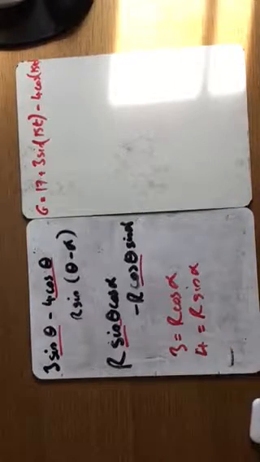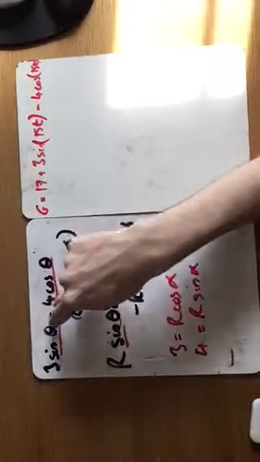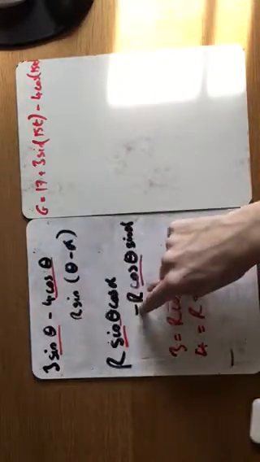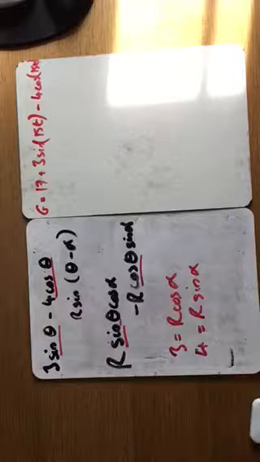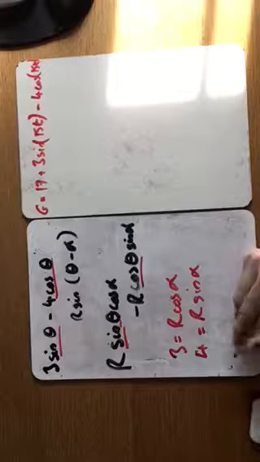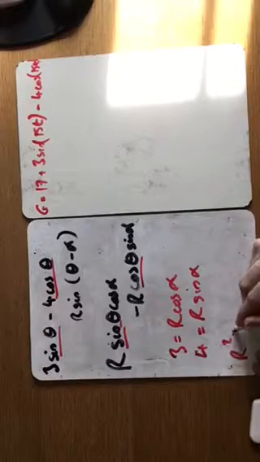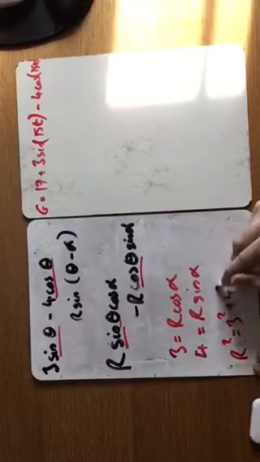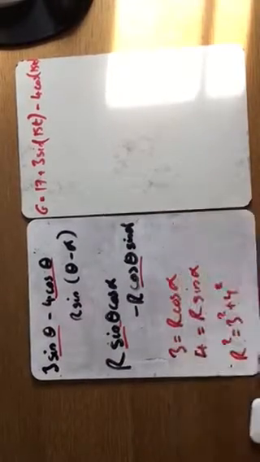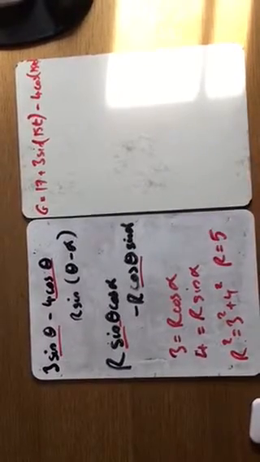Okay, and as I say, that's a pretty standard way of setting up, and what will always happen, particularly in the example like here where they gave alpha as being between 0 and 90, is they will always give you one here that works in terms of the sines matching up, the coses and the sin matching up as well. Now, the way to get r down here is very simple. This forms always a Pythagorean triple of some sort, so r squared will equal 3 squared add 4 squared. You can always take these two numbers, do Pythagoras with them, and r in this case comes out as being 5.